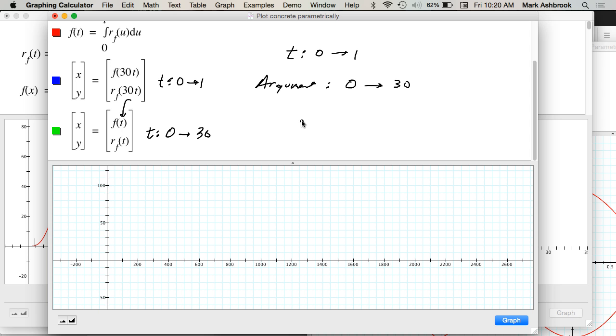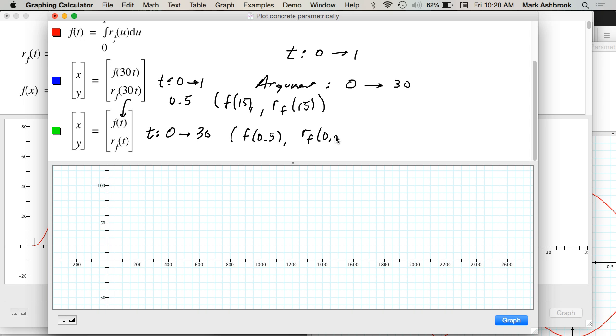Do you get the same correspondence point for the same input value? No, right? So it's a different way. This generates all the points in a different way for different values of t. And we know that functions are a relationship between your independent quantity and your dependent quantity, right? So if I put 0.5 in for this one, what correspondence point do I get? F of 15 and R sub f of 15. And if I put 0.5 into this one down here, what correspondence point do I get? F of. So for this reason, they're different functions.